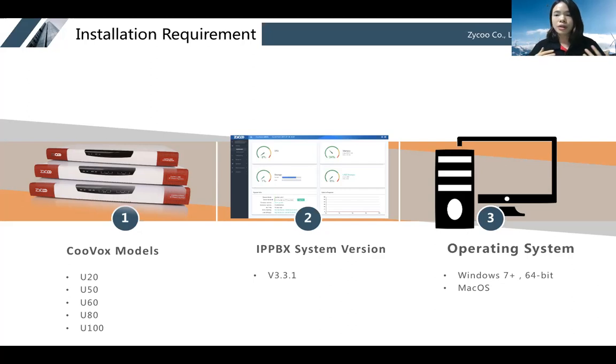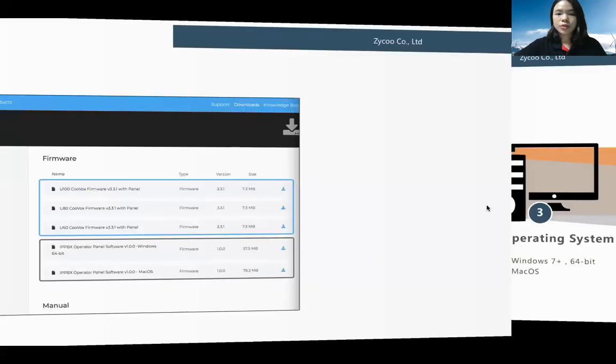If you're using an Apple macOS system like a MacBook or an iMac, we also support the macOS version of this software application. So those are pretty much the three major requirements for using the operator panels: the models, the PBX versions, and also the operating systems. Let's move on to the next.